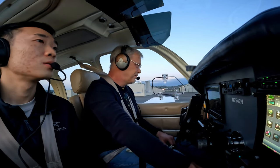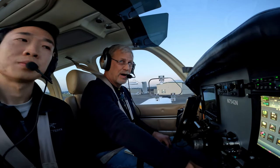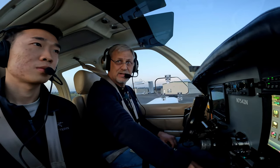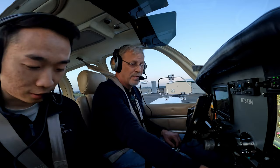Traffic, I have one crossing midfield at 1,500. And of course, if I were going to do my run-up right now, I'd feel really bad about cranking out 1,700 RPM when that guy's trying to land. So I'm also very cautious about that. We can wait till they leave.